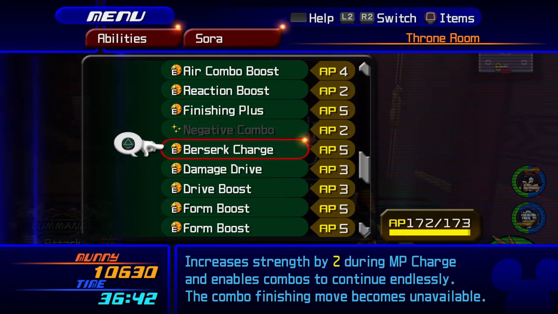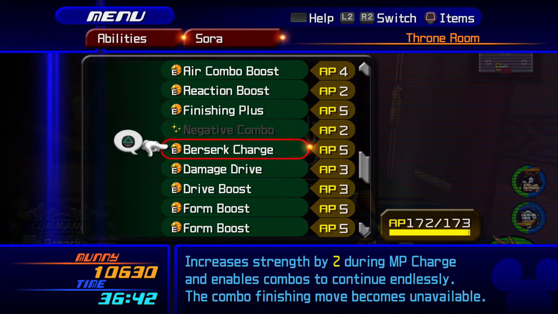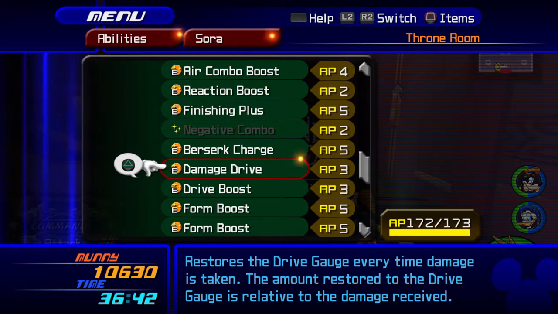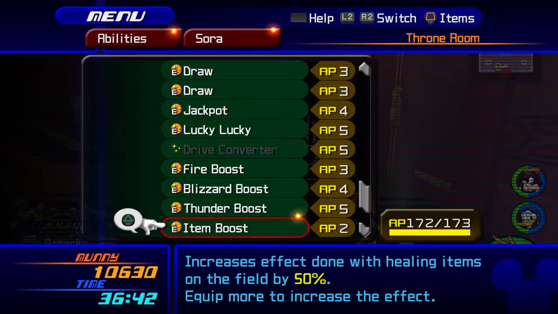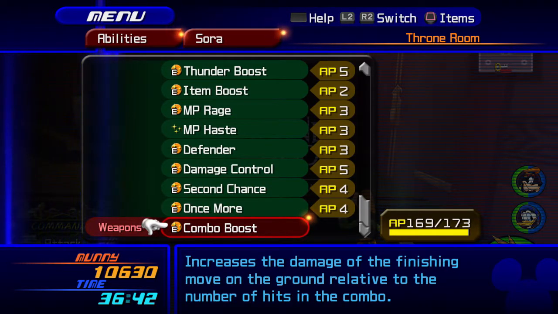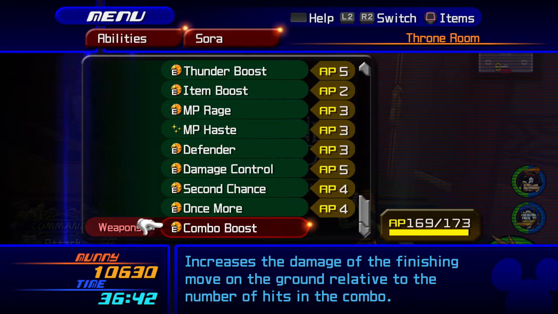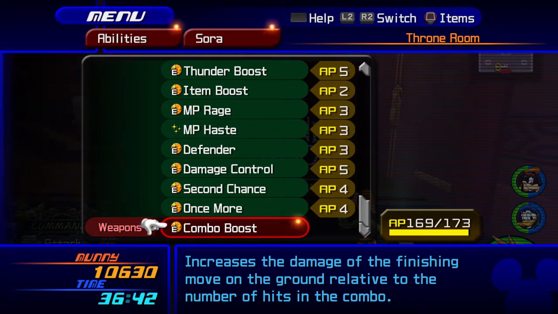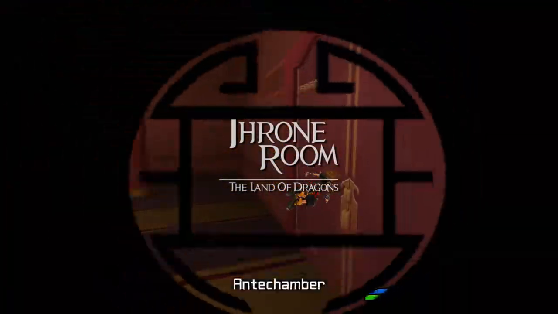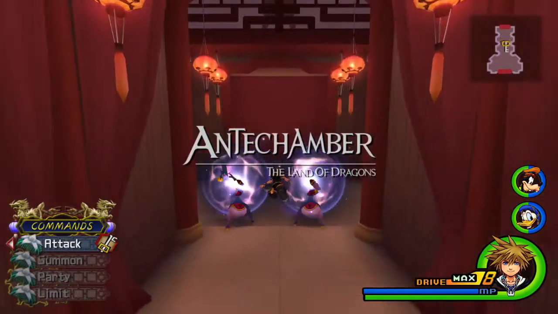That's going to prevent you from using finishers while you're out of magic. And then I'm also going to remove MP Haste here. What we're going to be doing for this upcoming fight is getting into MP Recharge, so that we activate that Berserk Charge, and then trying to stay in that as long as possible. I think that's about all we need to do for this particular one in terms of setup. I'm going to fly out here to the Palace Gate.